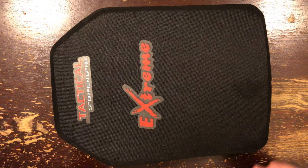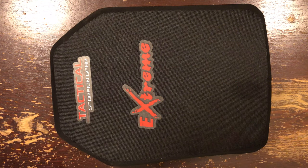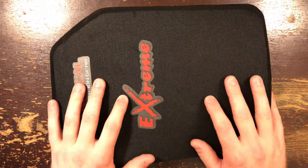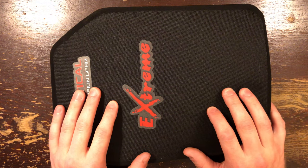So curved plates also offer another benefit. You don't have to use much, if any, padding behind the plate. It conforms so well to my body, there's no need for padding to dampen the plate bounce. These are excellent plates, the best I've tried for the money by far.